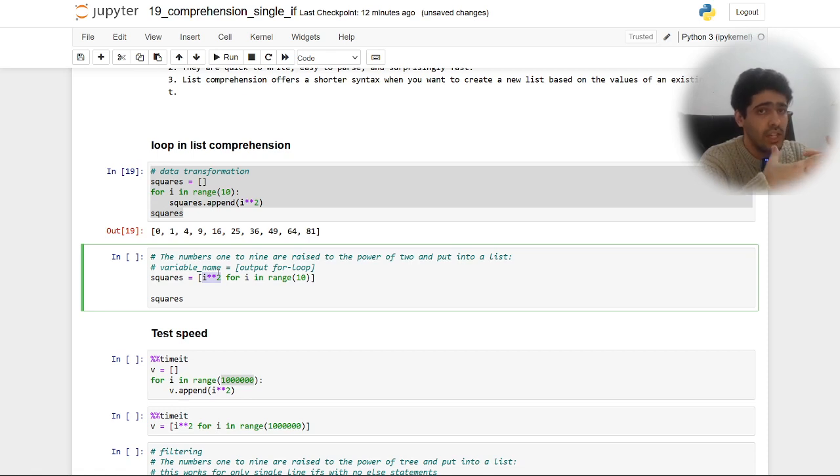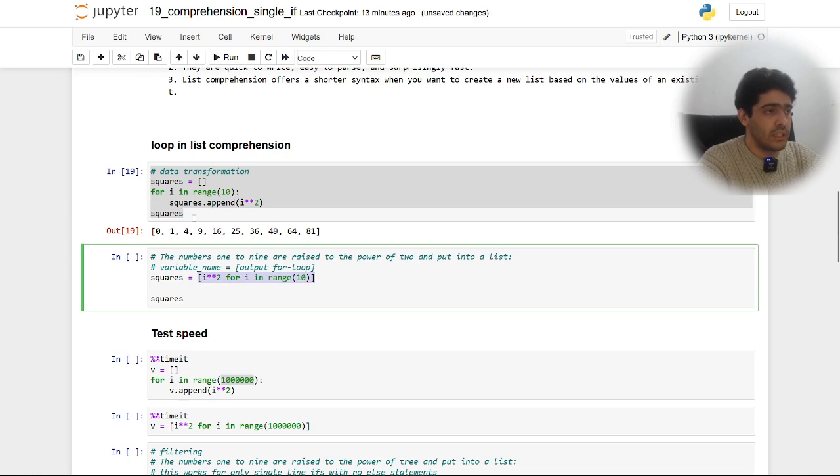It is not the case that you can convert any loop to list comprehension. It's not possible. Most of the loops from which you expect to get another list variable, that's where list comprehensions can play their role.